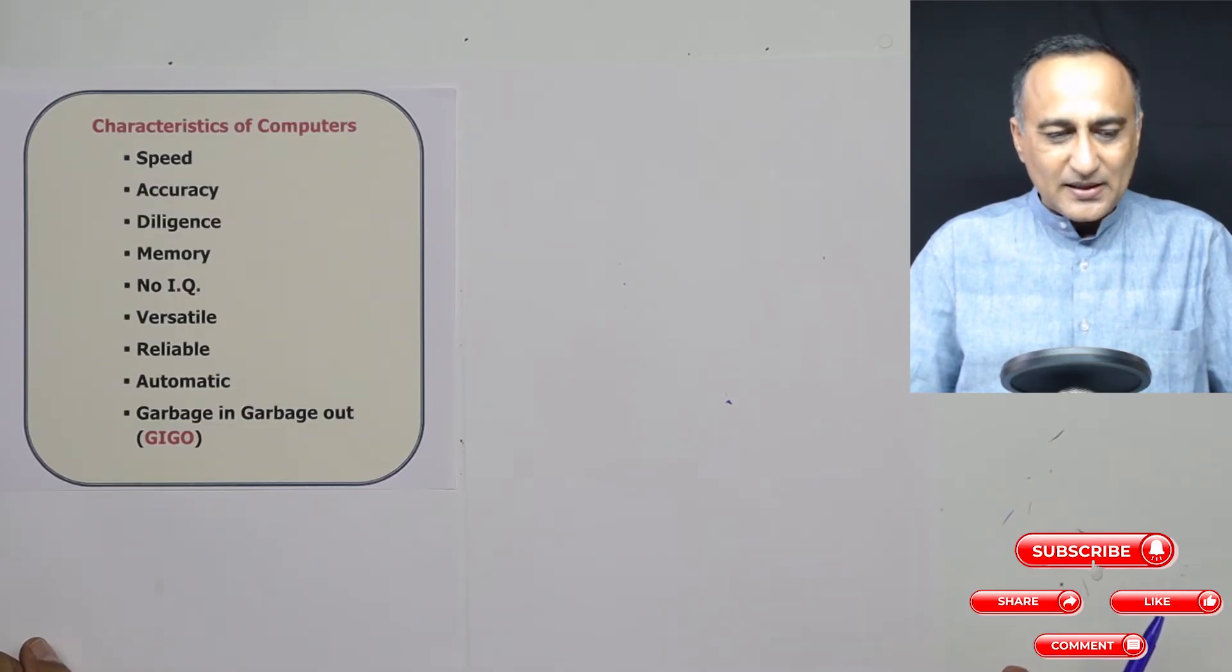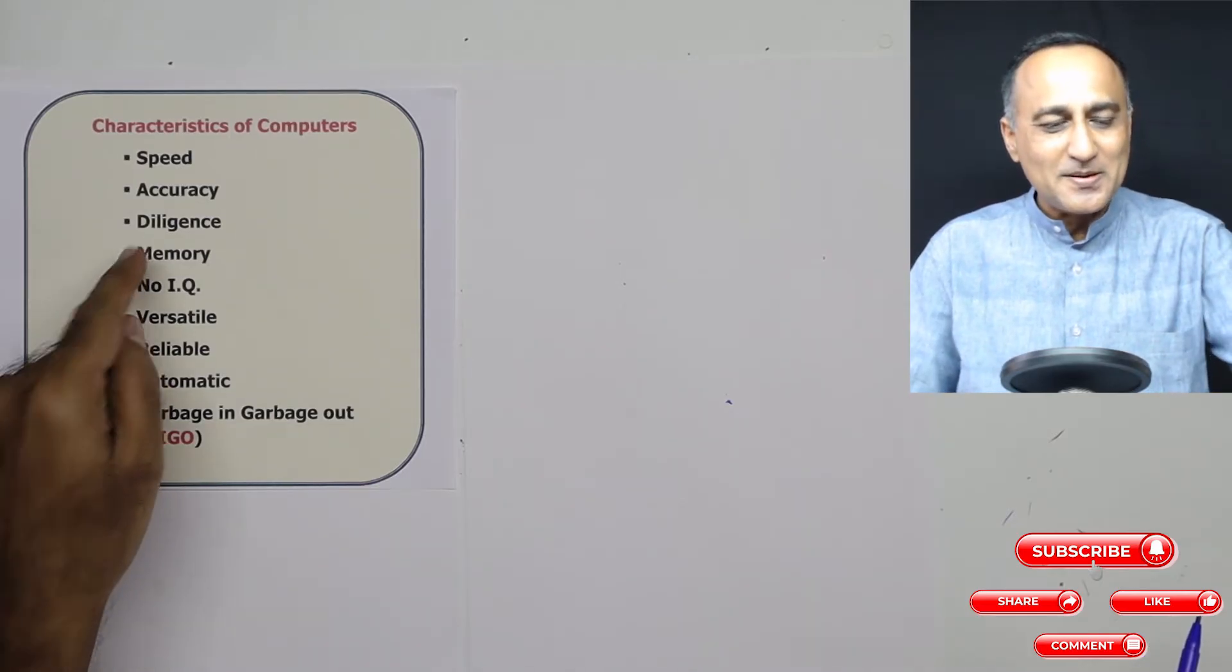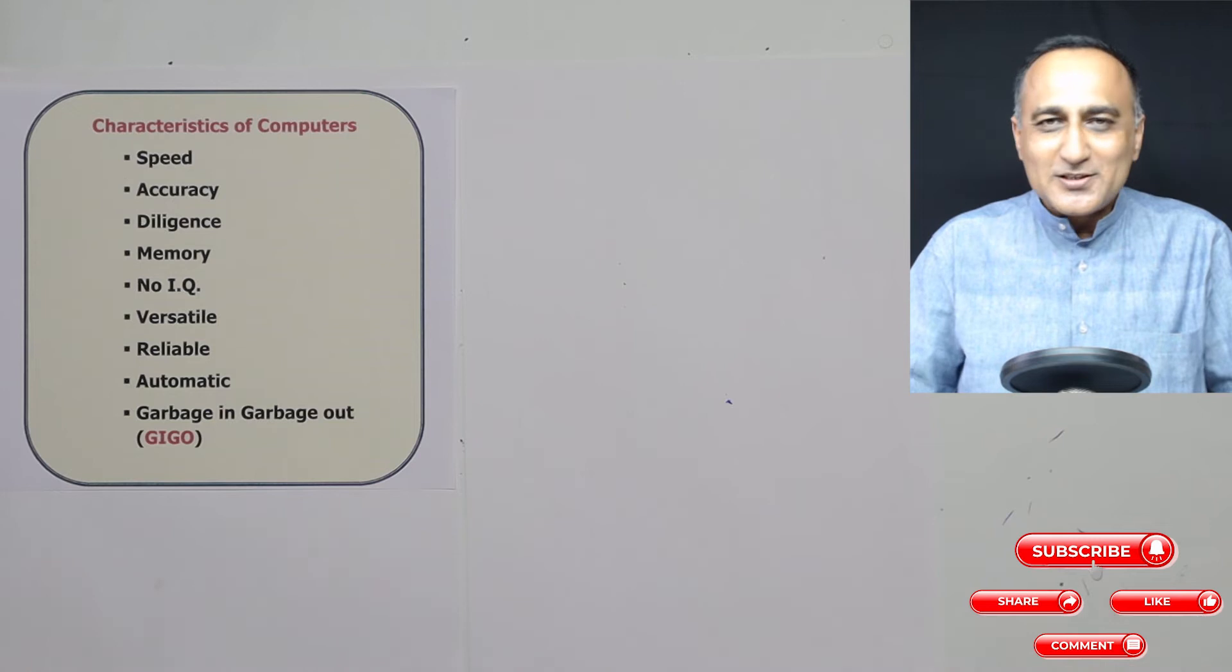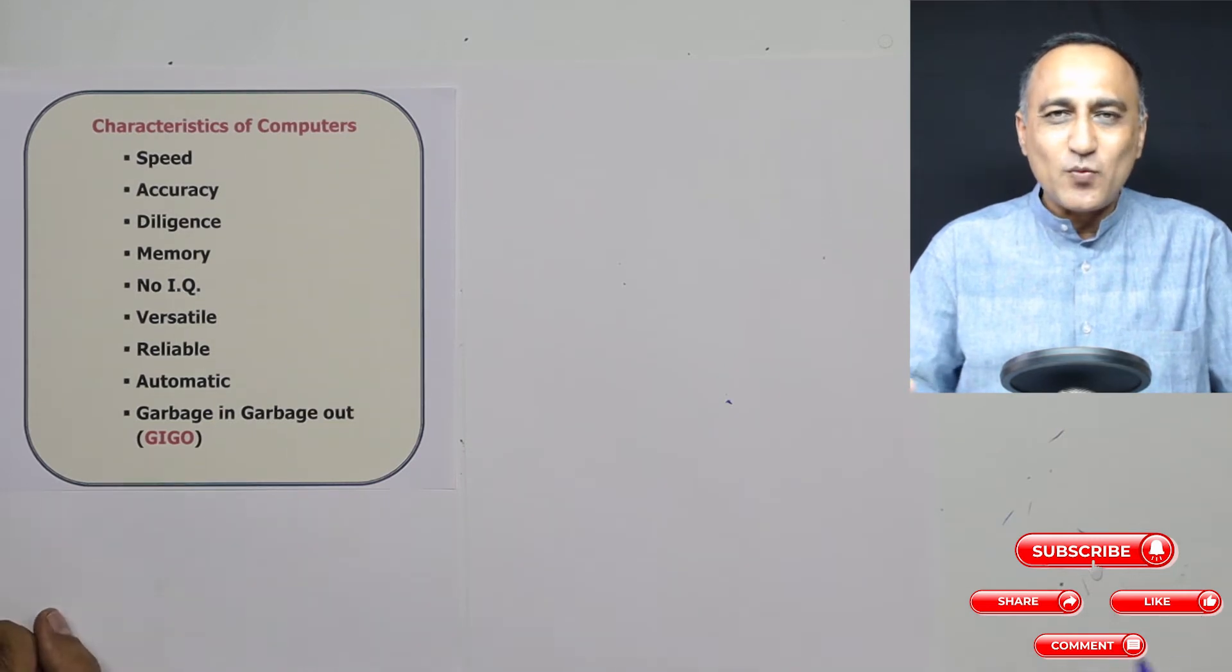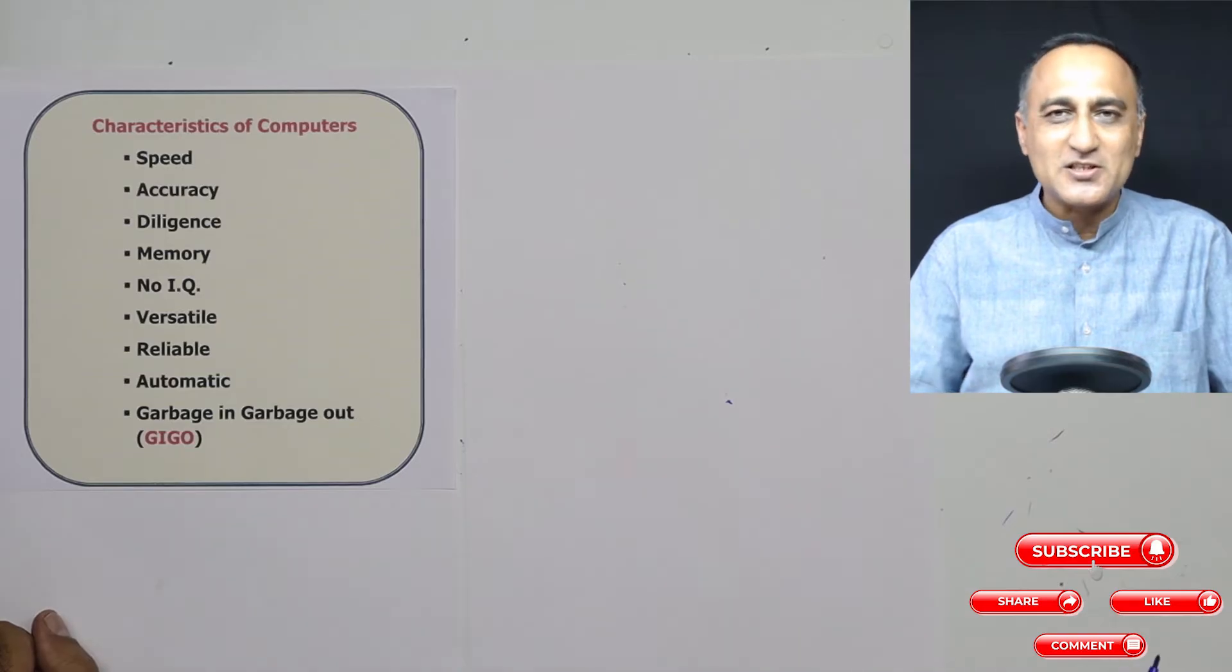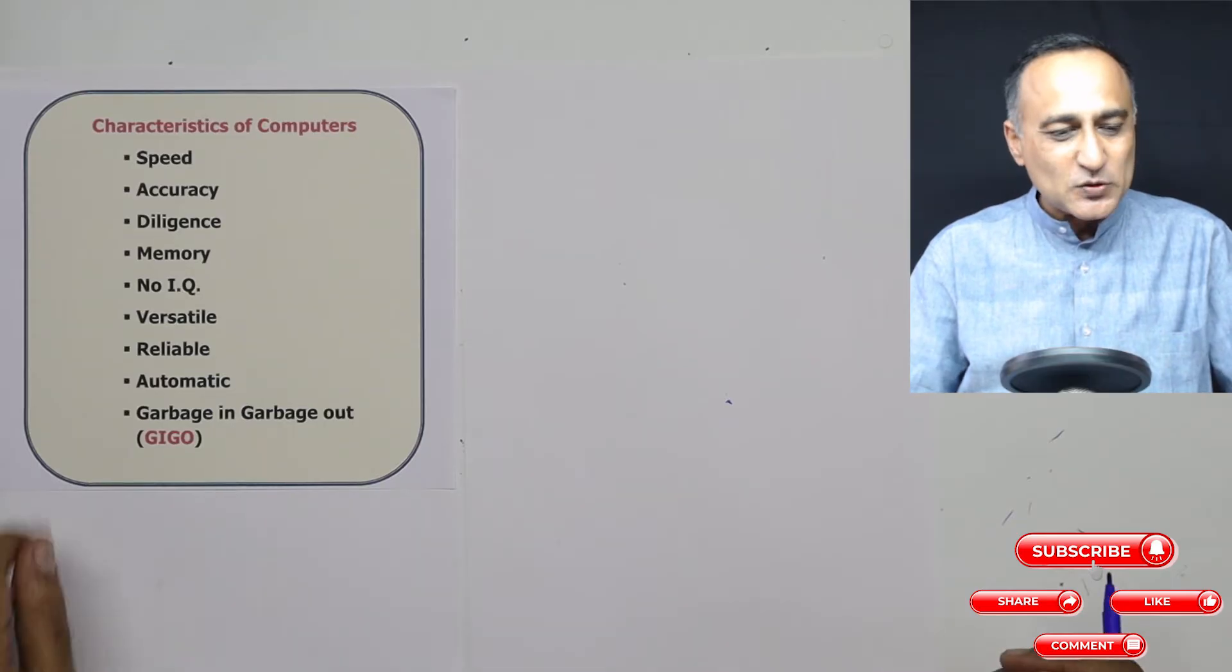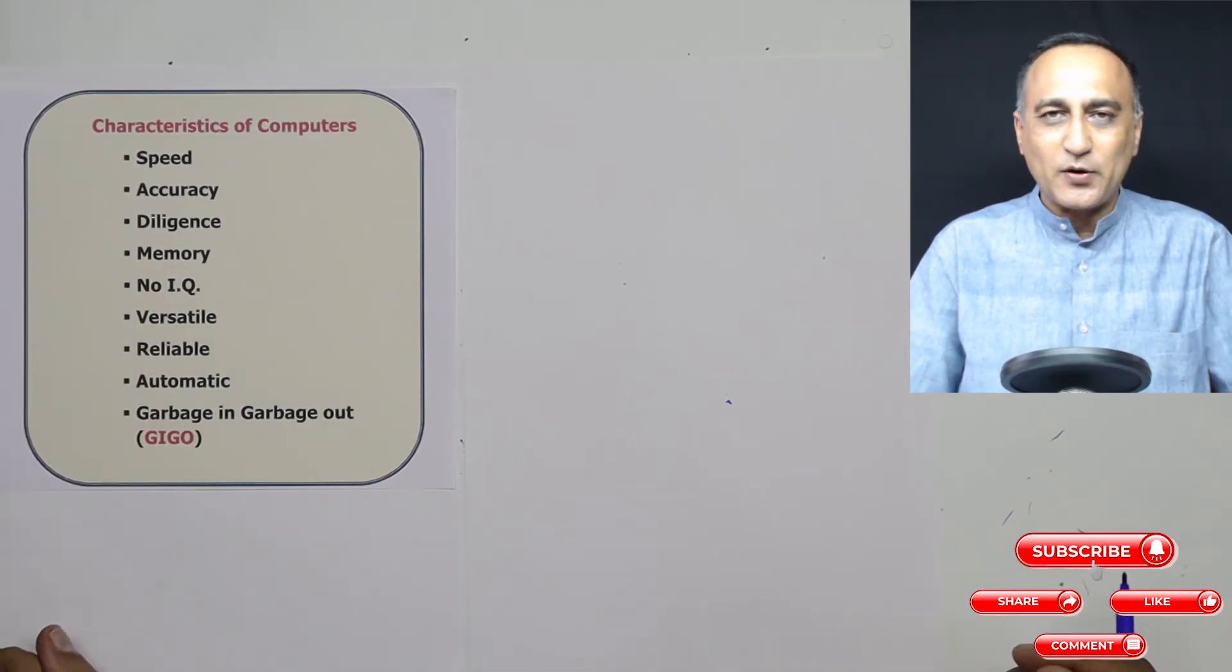Diligence. I and you are human beings. A computer is a machine. So it doesn't have emotion. Suppose I give you one lakh numbers, after a while you will get tired, you lose your concentration and you will make mistakes. But a computer being a machine, it continues to remain accurate, give you perfect results, irrespective of how many times you make it do that given thing. It doesn't lose concentration, it doesn't get tired. So that's why it's able to do things very accurately.